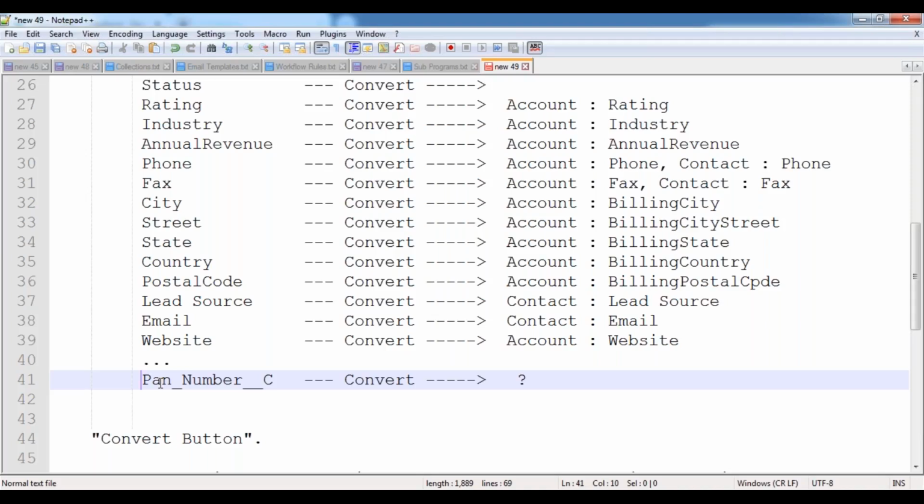But as an organization, as a business, I don't want to lose my data, because data is an asset for the business. Data is an asset for the organization. So losing the data means losing the business, losing the customer, losing the revenue, losing the profit, losing the credibility in the market also.